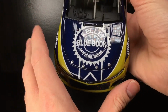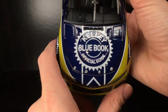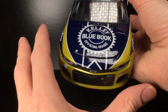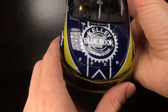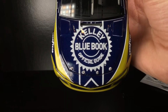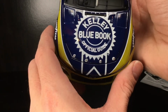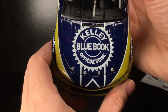Unfortunately though, for the collector, 2020 would be a bad year for the race version market, because a lot of people like confetti. That's the reason why they buy the diecast. They want confetti and damage. Well, yeah, you'll get damage still, but you're not going to get confetti on almost every single 2020 this year, unfortunately. And this happens to be one of them. Now, I understand with the protocols, they can't do the confetti, but I still wish they would have just done it anyways. I wish they could have found a way to do it.